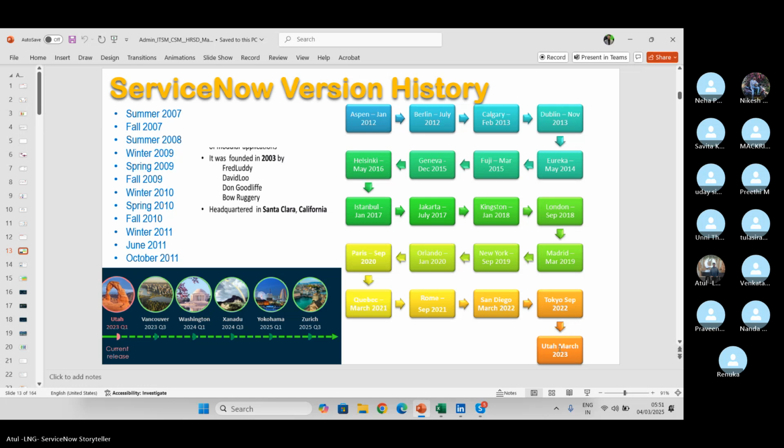After this, Utah, we have Vancouver, Washington DC, Xanadu, and this is the latest one. And in August end or August beginning, we will be getting the latest version called Zurich. And in the next year, somewhere in February, March, we're getting another version called Australia.